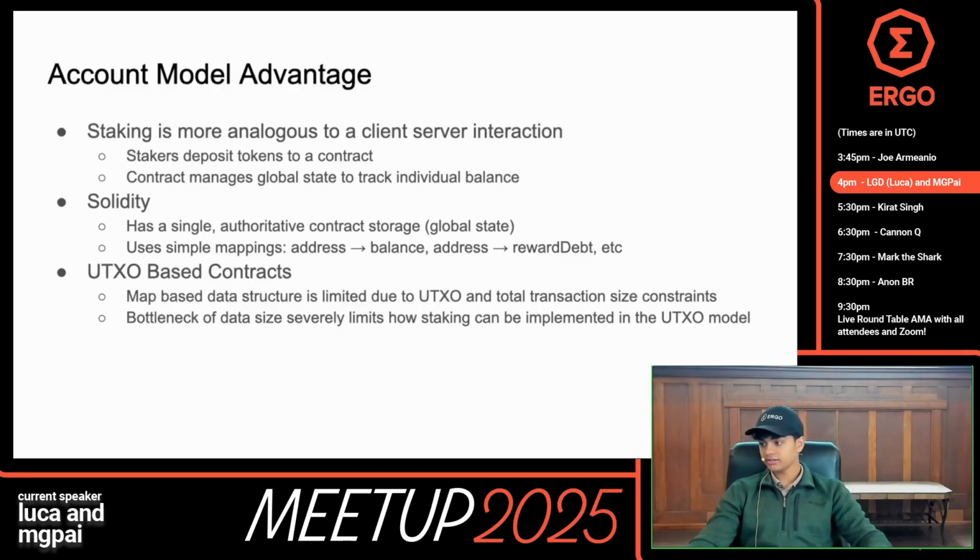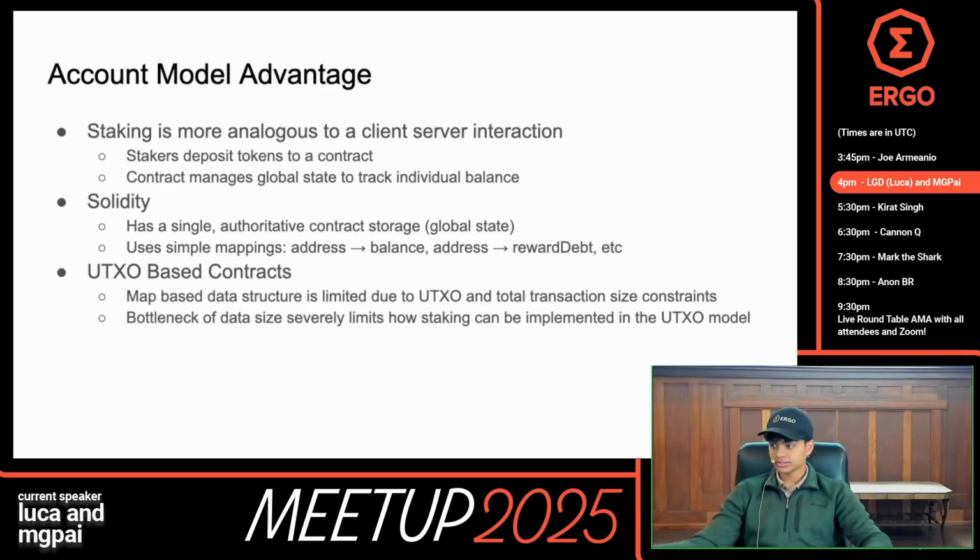So staking is more analogous to a client-server interaction. What that means is that a server is really just a computer that never turns off, right? It's always running in the background. And the client is really the people who hit that server, right? You need to talk to that server to do something. For example, if you're logging into your email account, you're accessing a server which holds all your emails, and you're the client, trying to log in from your laptop, right? So that's a client-server interaction.